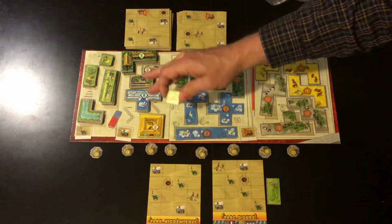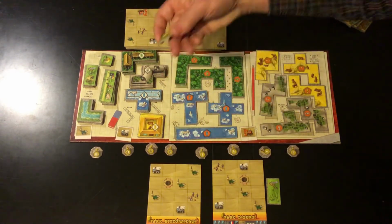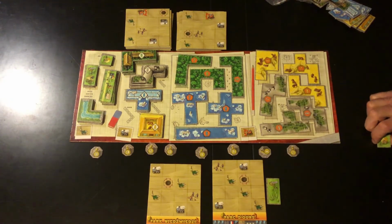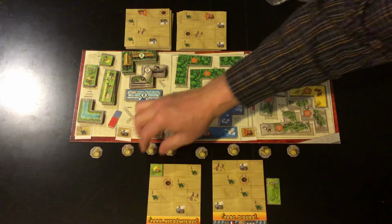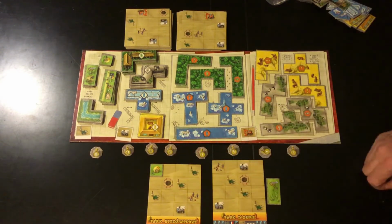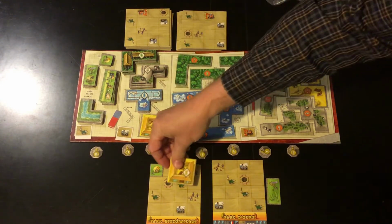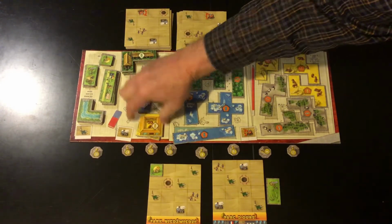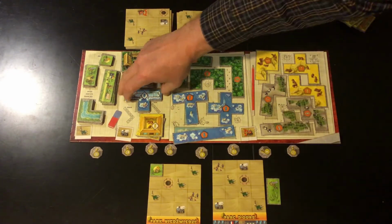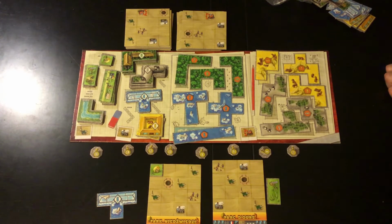So you start in descending order, rather, sorry. They start at 6 points, and then there'll be 4 points and 2 points. So getting those early on is good. So maybe I'll put this here, and then looking at the configuration I have here, taking this wouldn't be good because I can't put it anywhere there. Remember, it has to be touching. So I'll take anything else that's there. So maybe I'll take the polar bears. All right, and the polar bears then go for my next turn.